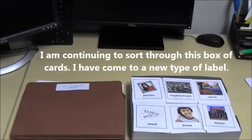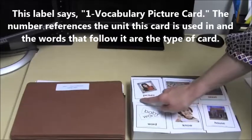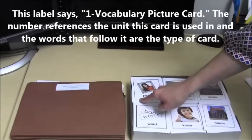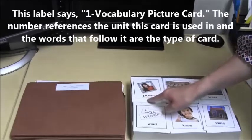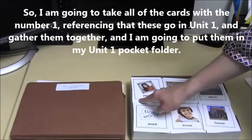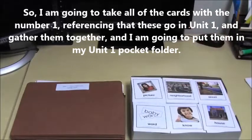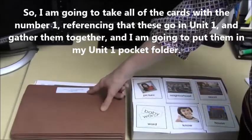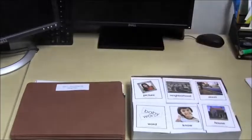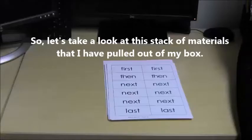I'm continuing to sort through this box of cards. I've come to a new type of label. This label says 1 vocabulary picture card. The number references what unit this card is used in, and the words that follow it are the type of card. So I'm going to take all of the cards with the number 1, referencing that these go in Unit 1. I'm going to gather them together, and I'm going to put them in my Unit 1 pocket folder. You are going to continue to do this until all of the cards in the box are gone.